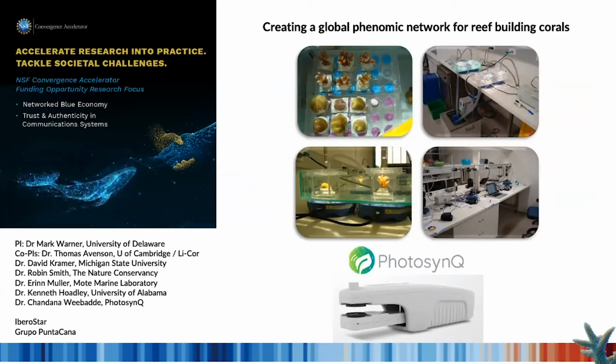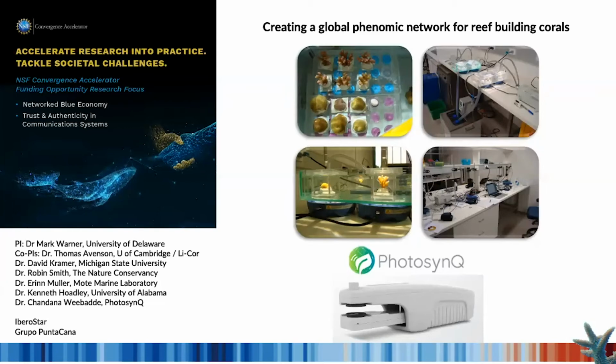So it would allow restoration projects, organizations to be able to tease apart, well, do some of my genotypes show thermal resilience? Can I test that easy without doing a whole bunch of post-processing and a lot of molecular genetic stuff? Can I do that easy? And then can we share all this information?